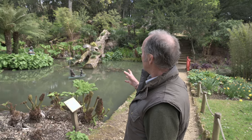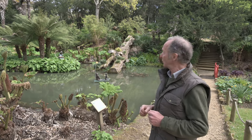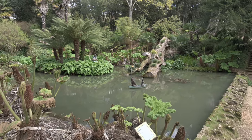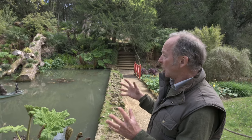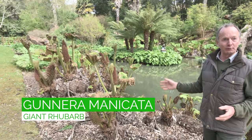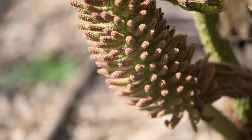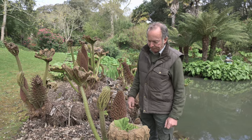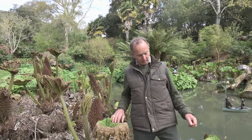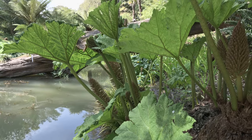These wonderful sculptures are a new addition to the garden and they're really enhancing various places — when you come around a corner you suddenly come across them. There's a new one with Alice holding a flamingo, and the Owl and the Pussycat have mysteriously appeared in this pond. Everything's just coming to life — you can hear the pheasants in the background, we've got mallard ducks moving in, and these are the famous Gunnera, whose leaves can get up to three metres in the summer. Right now you can see these giant flower spikes — quite unusual, very prehistoric-looking, each one made of millions of tiny flowers. They are native to the mountains of Brazil and thrive in this lovely wet bogland around the edge of the pond.